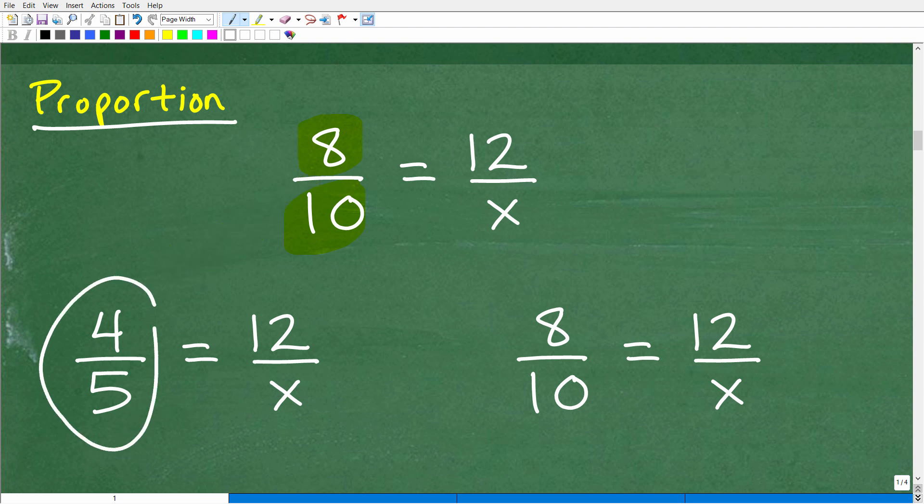But let's just suppose that you knew how to write the proportion but just couldn't figure out how to solve it. Let's just look at this. Okay. If we're dealing with this fraction has to be the same as this fraction. We're saying, all right. So here I have a 4. But now this 4 is the numerator. But here is a 12. How can I take a 4 and make it into a 12? Well, maybe I can just multiply it by 3, right? Just kind of thinking logically here. Well, it looks like this 4 is multiplied by 3 to end up with a 12. So if I multiply the numerator by 3, well, maybe if I multiply the denominator by 3 as well, I'll get that number, which, of course, would be 15. And that is our answer.